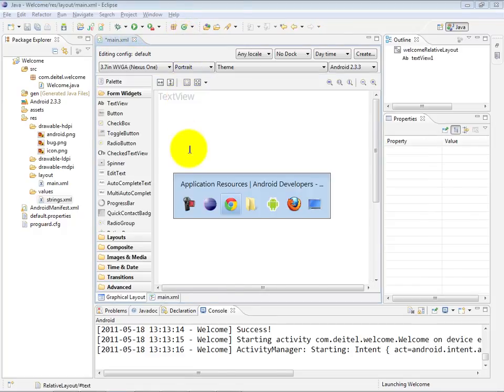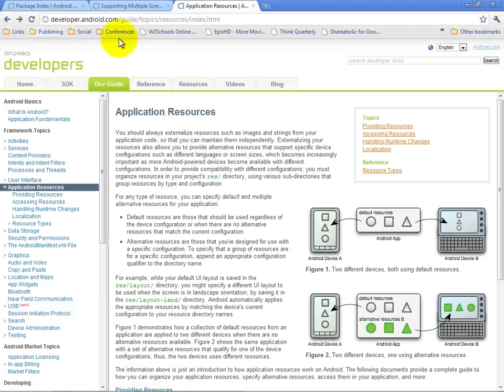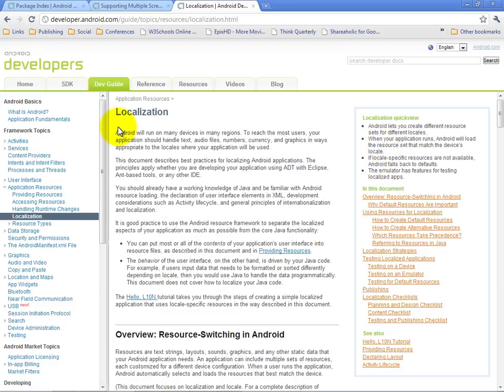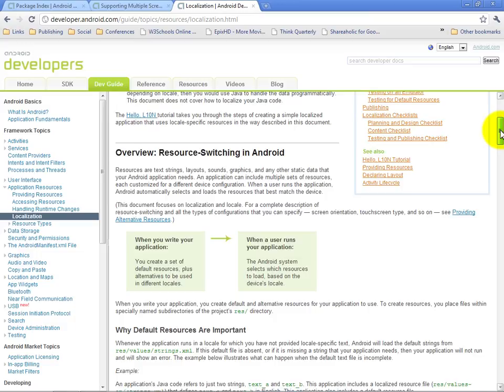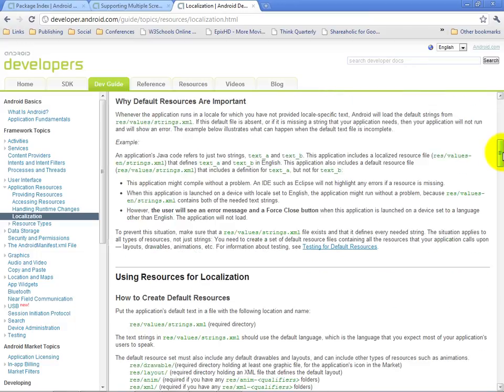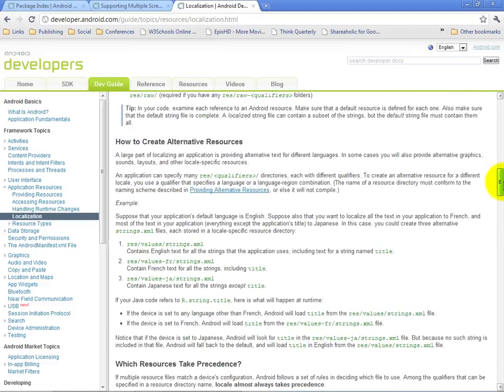And in fact, if you go to this documentation for the application resources and read this carefully, you'll learn about things like being able to provide different layout directories for regular layouts and landscape layouts, or being able to localize, clicking the localization link here, being able to localize your resources so that you can use them with different languages. So for example, if I scroll down here, let's see if I can find a good example for you.